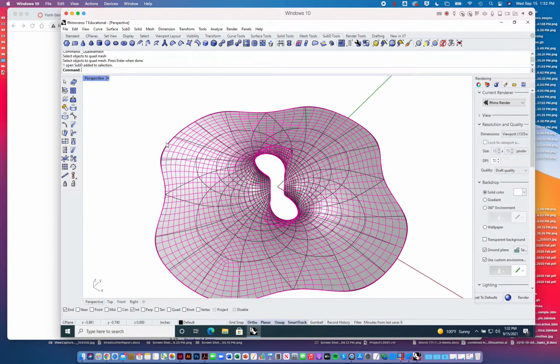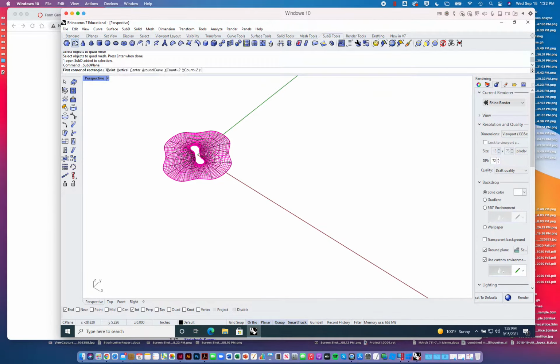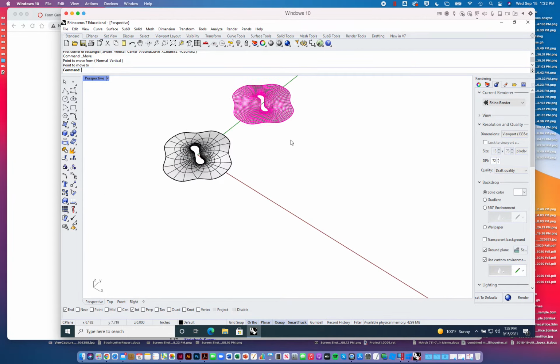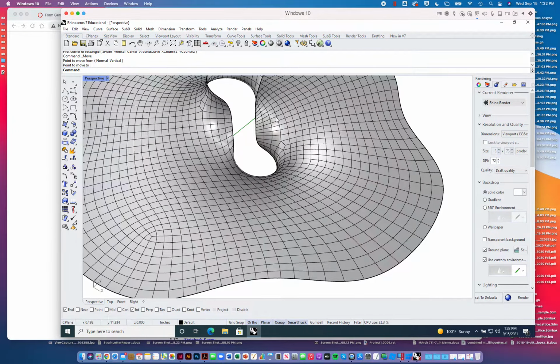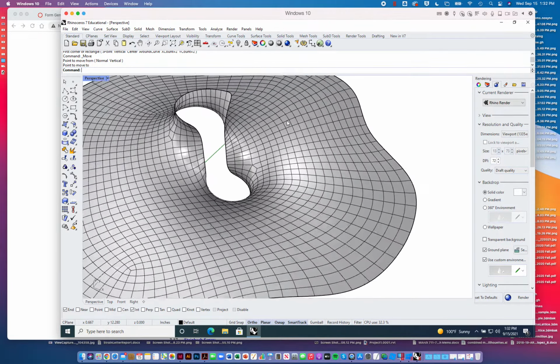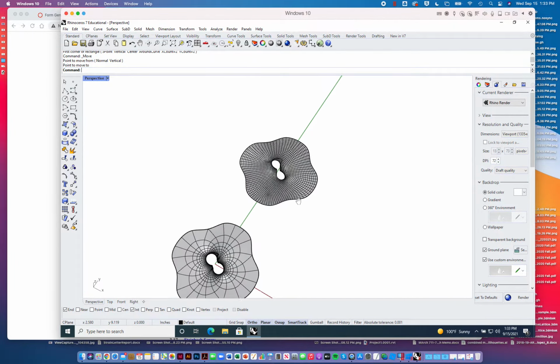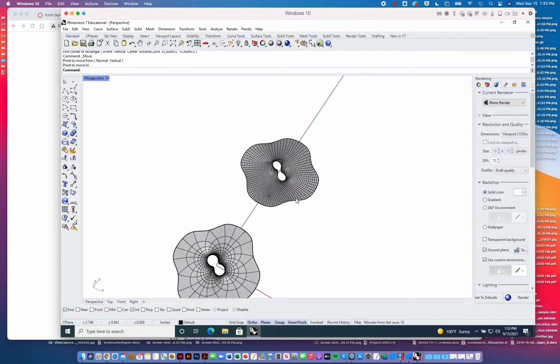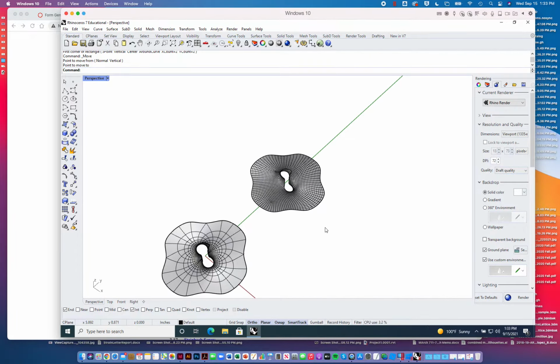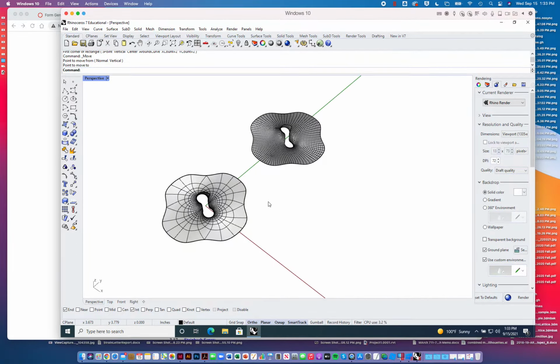Where is it? And it's been converted into a nice, even set of quads. Right? And I can convert this back into NURBS, and then it's a much cleaner surface, or a much cleaner mesh than what it is as a mesh for 3D printing. All right, so that's the gist of this.